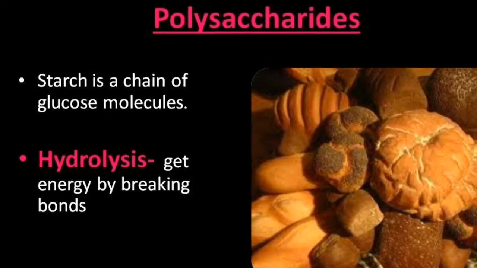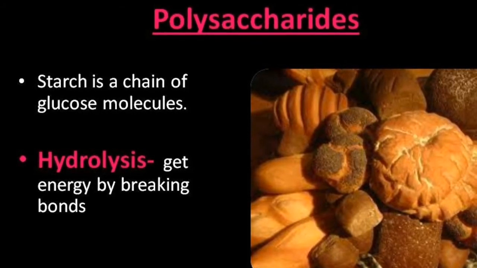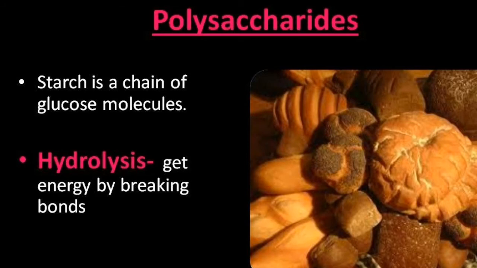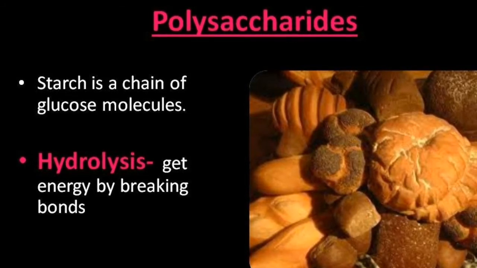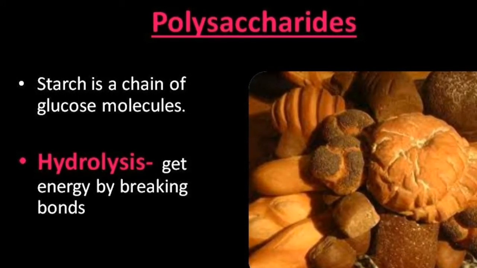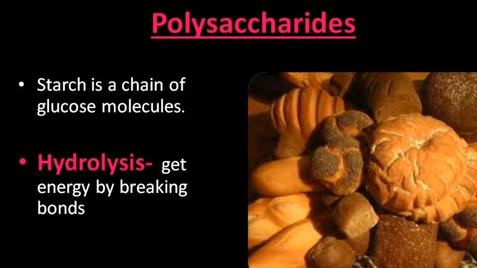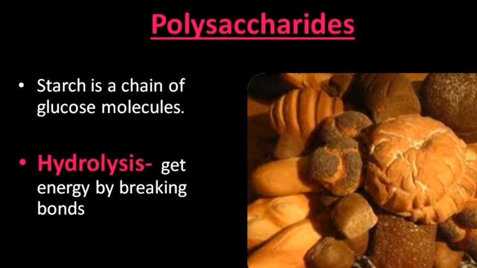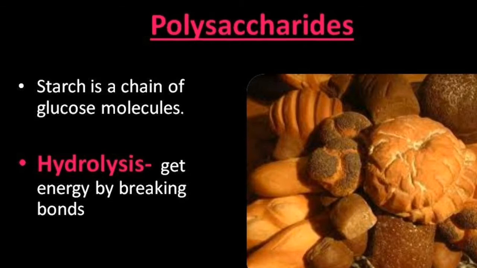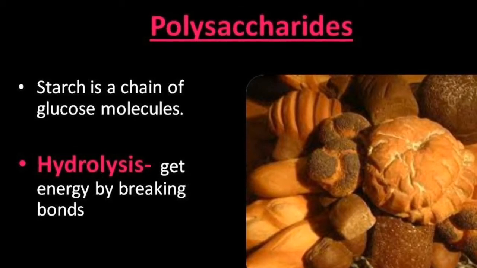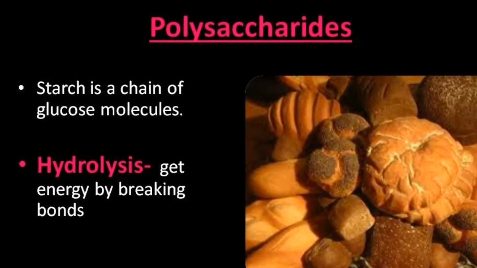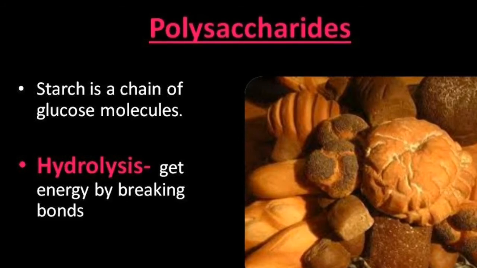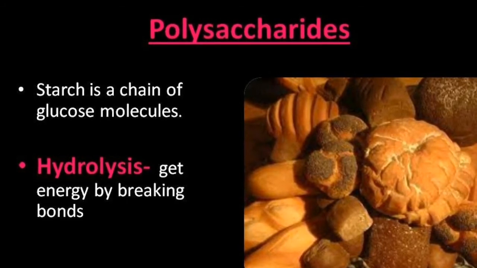So you see a picture of bread. Bread is not a plant, but if you think about it, it comes from a plant. It comes from wheat or barley, something like that, which are plants. So they've been refined and the sugars have been taken out and they're in that bread now. So in order to use that, we break down the bonds in between those thousands of monosaccharides that have been turned into a polysaccharide, and that releases the energy.